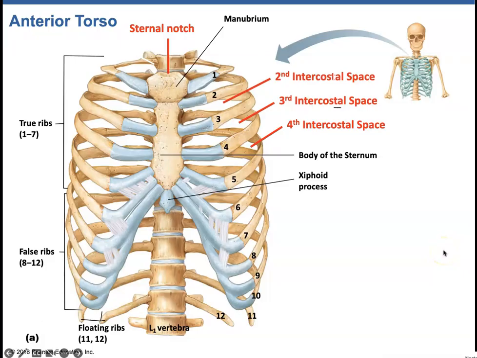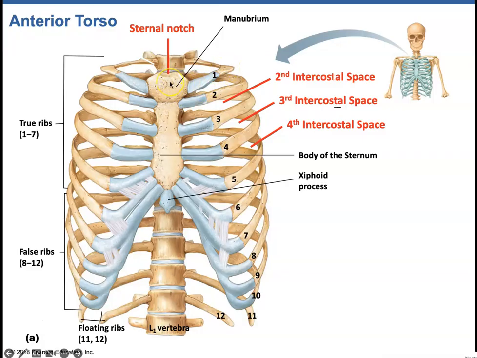Then in terms of where you're going to be doing this needle decompression, one thing I need to show you guys is we need to look at the sternum. Remember that the sternum is the central bone down the midline of the chest. Up here at the top is your manubrium, then you have the body of the sternum, and then here you have the xiphoid process. This little part up here is where the clavicle articulates with the manubrium. And then just below that, just lateral to the midline of the manubrium, is where you have the first rib.